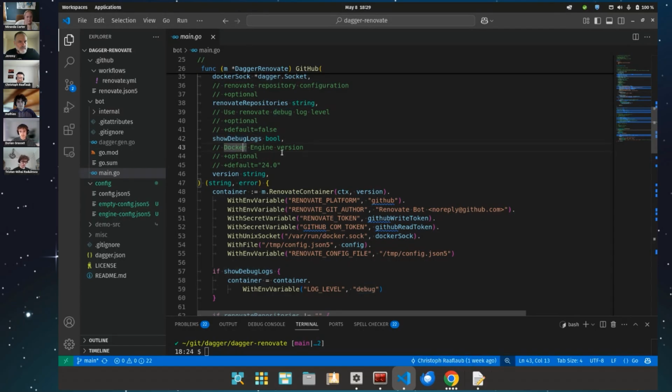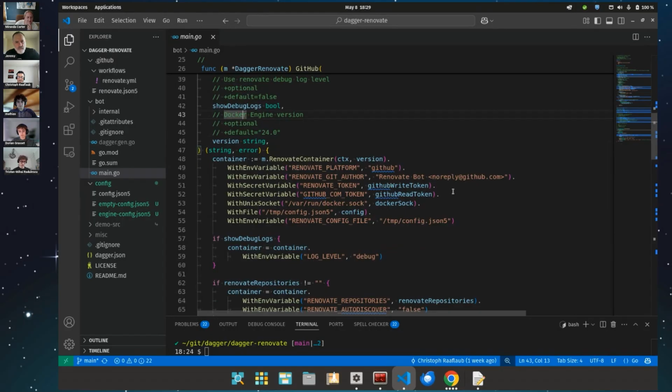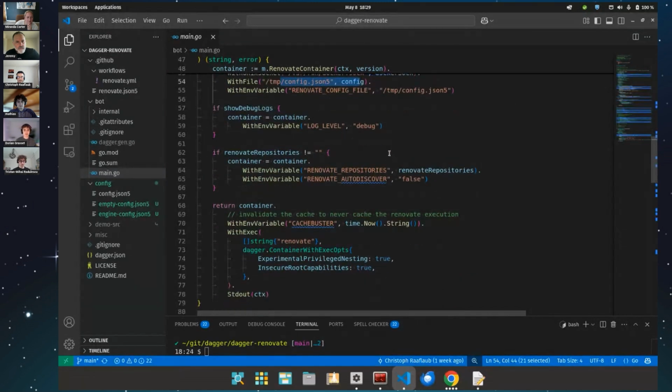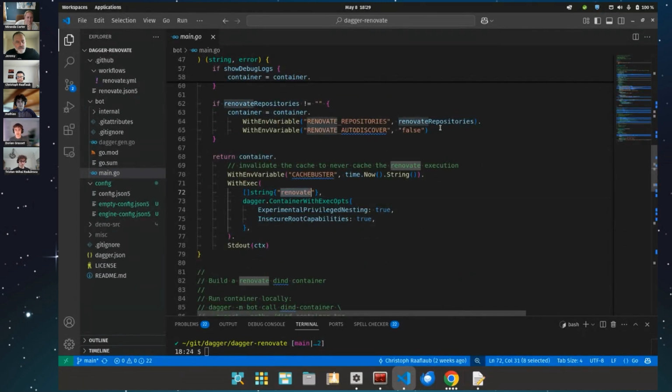This will crash your module. So I had to rename it. But then I'm just using the Renovate container, giving it some needed configuration. I put in the config file, and then I can start Renovate. I need some special permissions so that I can run Docker in Docker. But with that I have a solution that works.